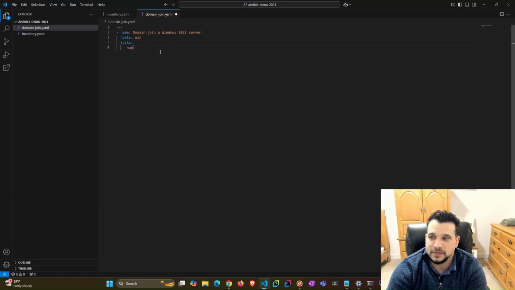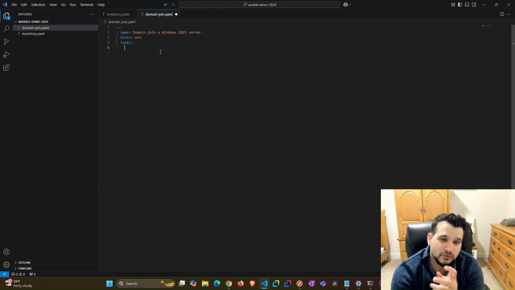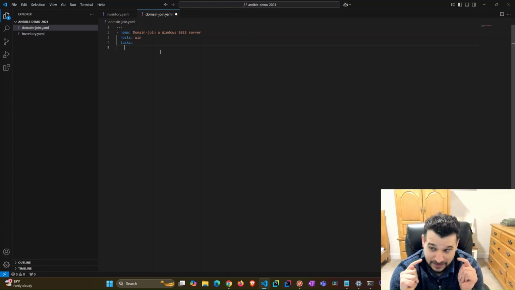So now that we have that in play, what is the first thing that we do generally when we're talking about servers just set up from scratch? Chances are we're going to change the host name. Number 1. Number 2, we're going to reboot the server after the host name is changed. Then 3, we're going to configure the DNS settings so that they point to the DC, assuming that the DC and the DNS server are the same, and in this case they are. So we want to have a step for that.